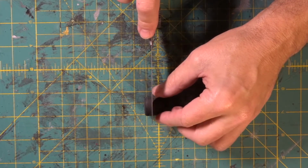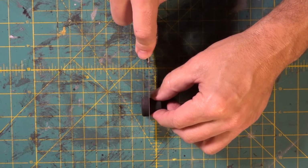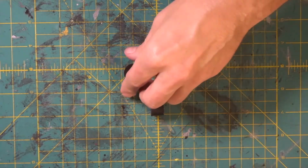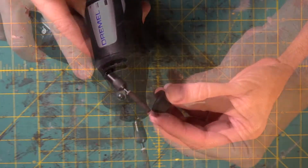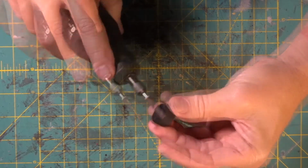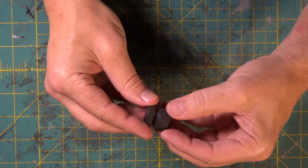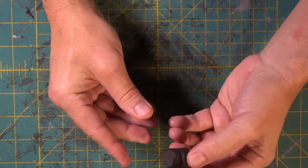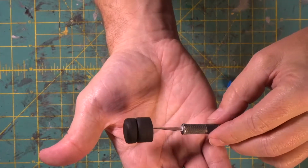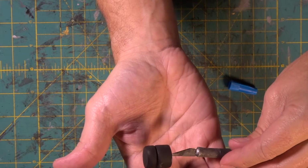Slice through there, a little piece of the end. We're going to go right through it, like that. Now what we're going to do is we're going to Dremel around here. And we're going to come in and we're going to stick those together just like that. All right, look at that. That's what we wanted. Nice, just a nice little detail.